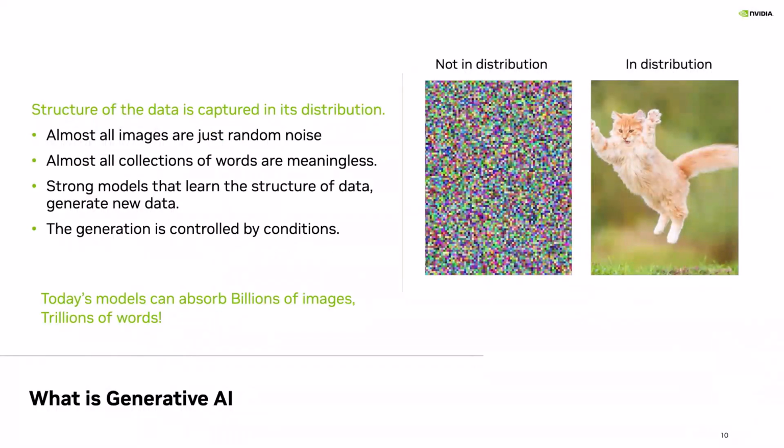Just a little bit more about this. So we know that the structure of data is captured in its distribution. So for example, if we were just to sample random images from this highly multidimensional space of, let's say, 3 million points to come up with a megapixel image, almost all of the images, almost like 99.999% of the images, are going to be random noise with no structure. It's just going to be kind of fuzzy, like a TV back in the old days. The number of images that actually contain something from the real world or some sort of structure in it that we can perceive and understand is almost vanishingly tiny. And those are the images, of course, that we're interested in.